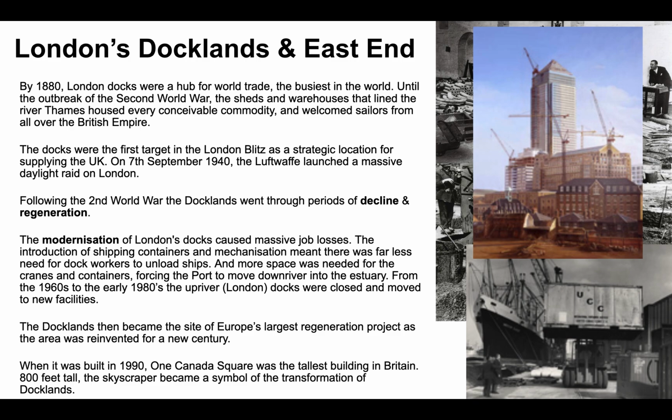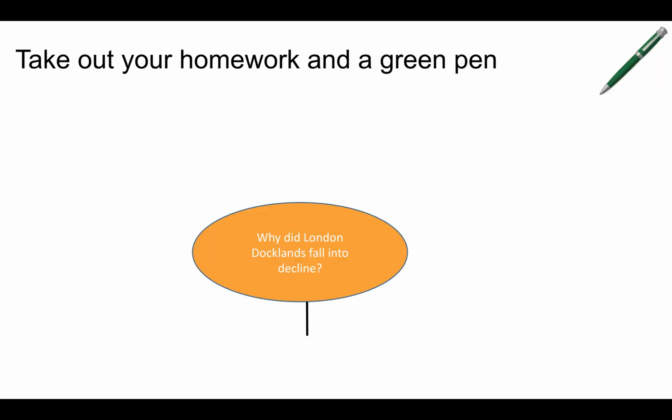It became a symbol of how much the area had transformed, because don't forget, this area of London, even a few years ago, is amongst the most deprived areas in the whole of the UK. This symbol of Canada Square was at the time Europe's tallest building. It houses a huge number of banks and other organisations today, and it is now part of London's global financial hub.